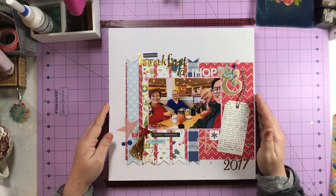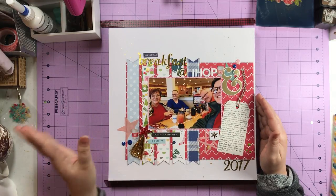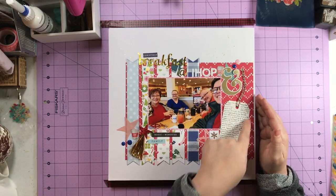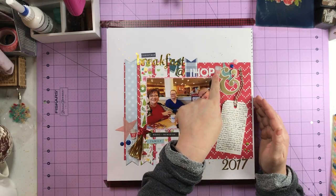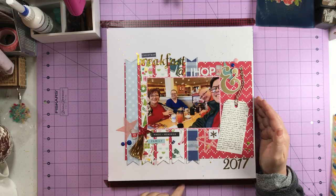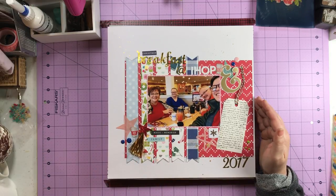Next up, also from the Holiday Click Kit, we have this one about going out to breakfast Christmas Day. There was a giant storm and it just worked out that way, so I have a longer story. So I put it on one of the tags that came in the kit. The only thing not from this kit are these two puffy stickers that are coffee cups. My friend Marianne, who came to the crop, she actually brought those as a gift. So I popped them on there because we had coffee with breakfast. So it worked out in my thoughts.